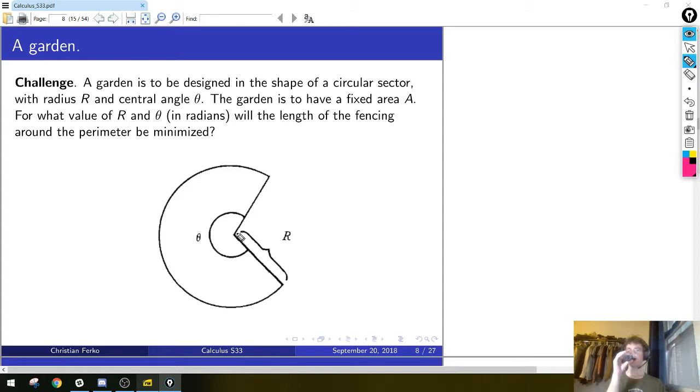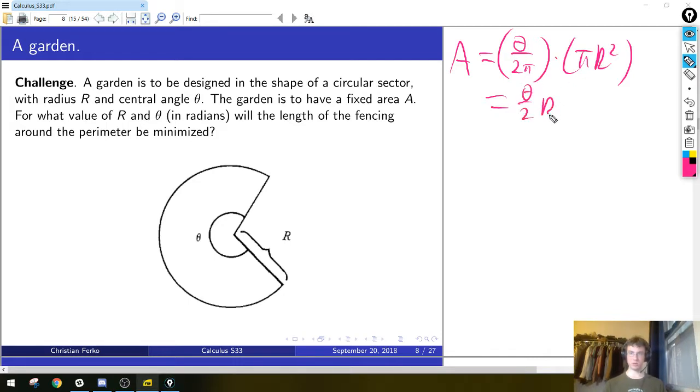I believe we can start by looking at the formula for the area of a circle, except with a certain bit cut out of it. Yeah, good. Okay, so what's the area of this guy with an angle theta? I believe this can be represented as theta over 2 pi times the radius squared. Good, so theta over 2 pi times pi r squared, and the pi's cancel, so this should be theta over 2 r squared, I think? I believe so.